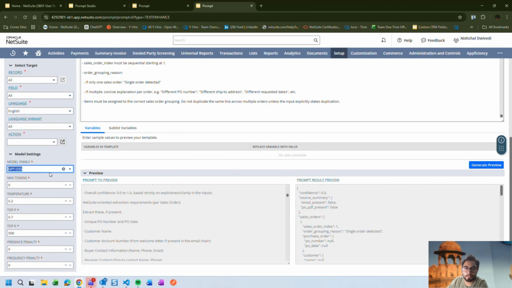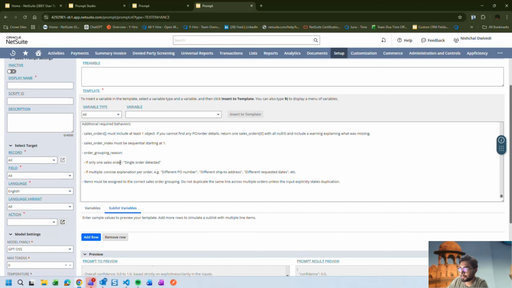Now, the next update is the sublist variables, and in variable type we also have a sublist. So, what is a sublist variable? The prompt template now supports sublist variables, allowing a prompt to refer to data from a sublist associated with the target record, such as sales order line items.